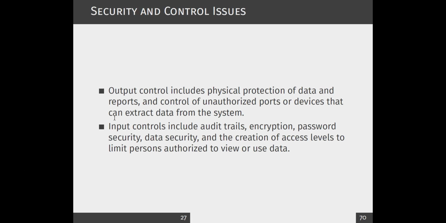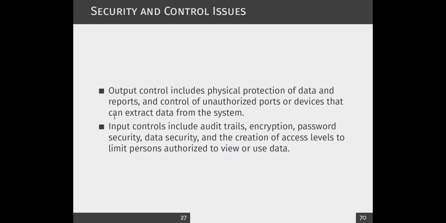Security and control issues, again, another important aspect. When you say output, you have to look at the physical protections. So for example, if you are thinking about the computer system, you have to have a secure place, secure door, secure entry systems, and so on. And then again, unauthorized access, so that everything could be controlled, right? So how do you handle that?